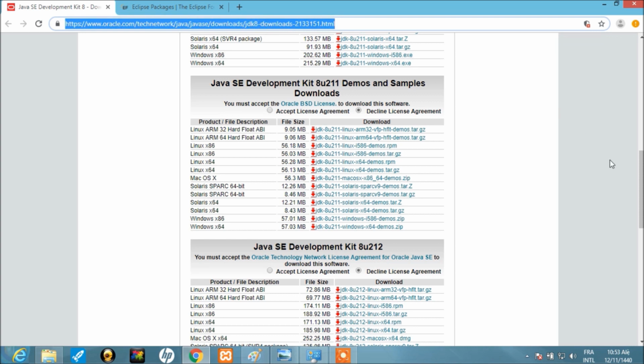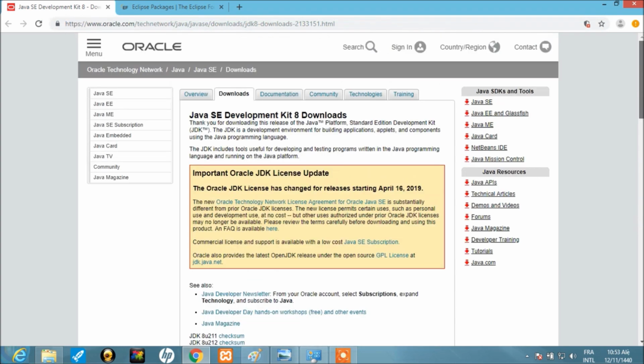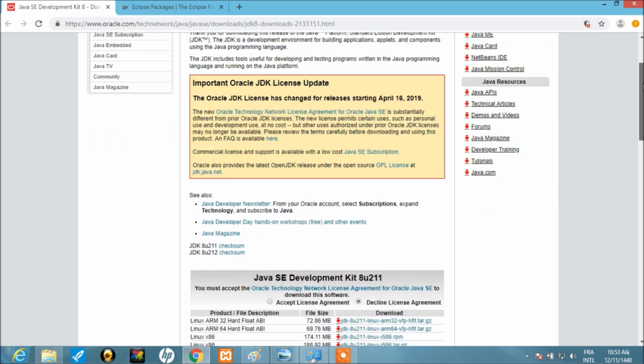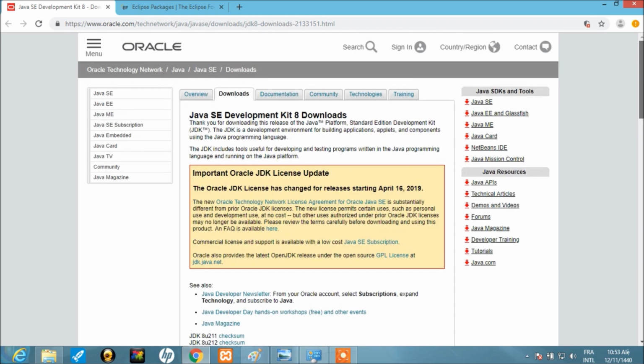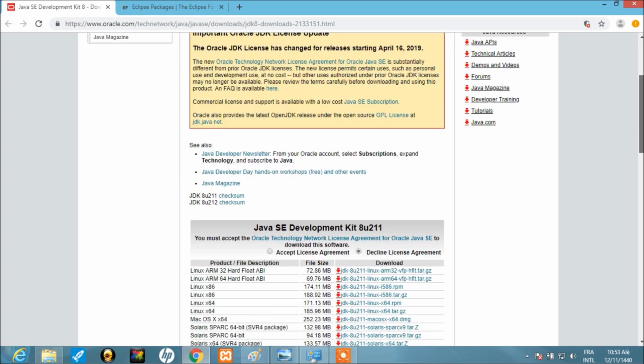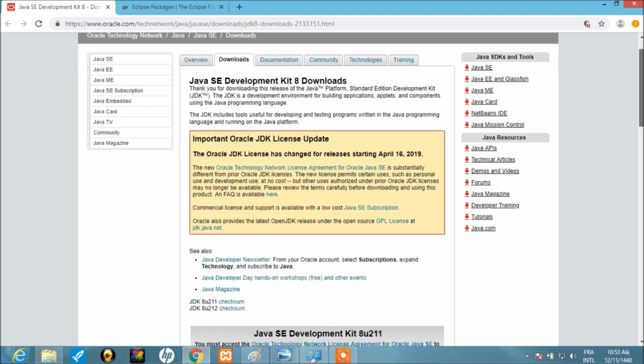As at the time of this writing, we have JDK 8 with several updates on the official website for downloading Java SE. Now, there are two different types of Java. There is SE, the software environment, and then there's JDK. The SE JDK is what you should go for, not just the SE, because if you just install the software environment, it might not give you exactly what you want.